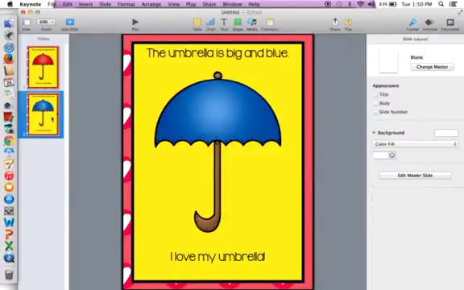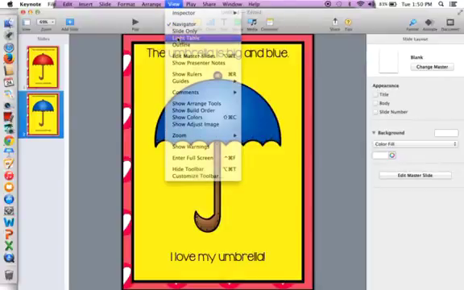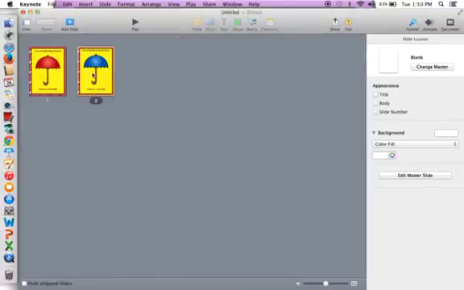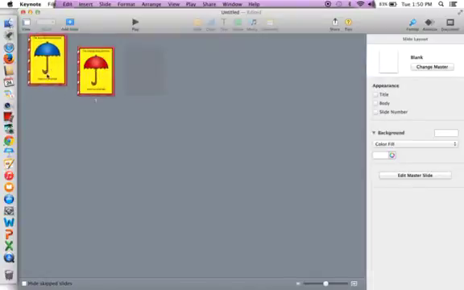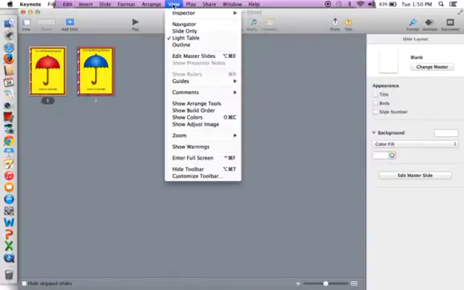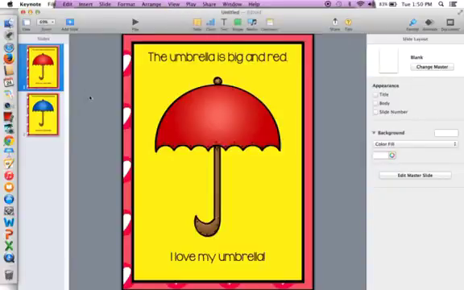And there you have your two documents, or your two slides that look similar with a few differences. Now, lots of times you have lots of pages and you want to look at them all together in a different way rather than up here in the navigation pane. So you would go up here to View and you would go to Light Table. When you go to Light Table, then you can see all your slides, and that's when you can move them around however you want them to be. And then you go back up here to View and you go to Navigator. So there is how you create a document.